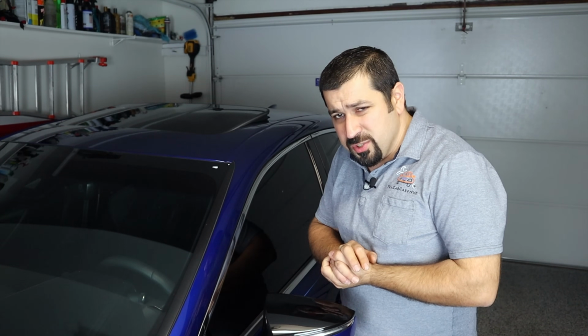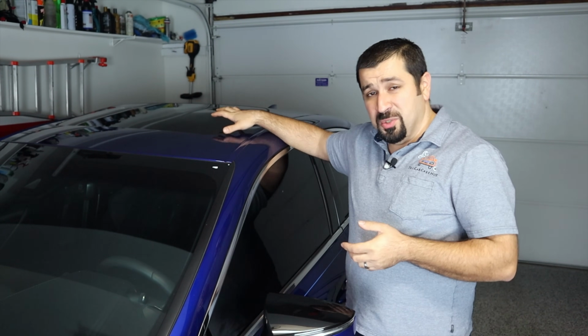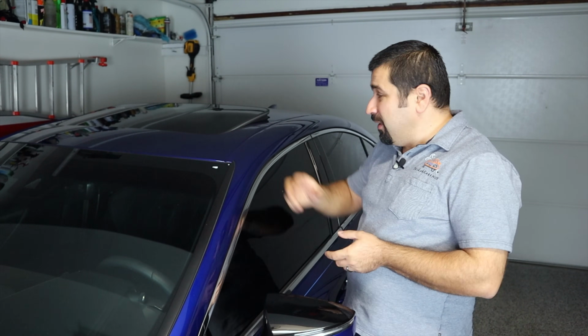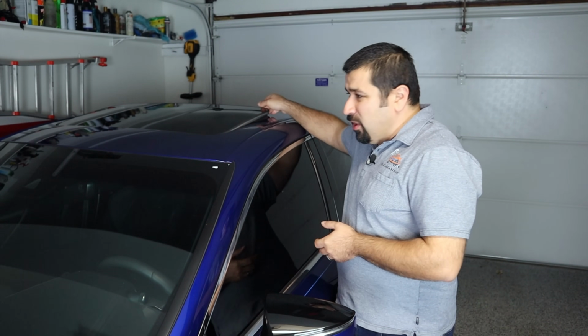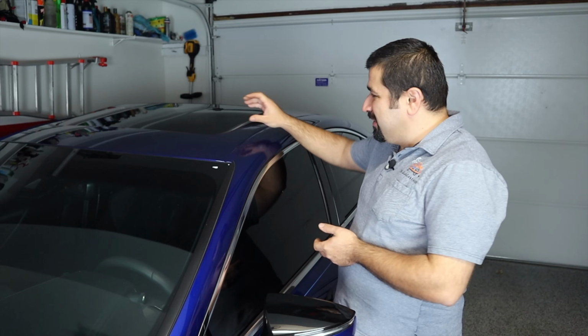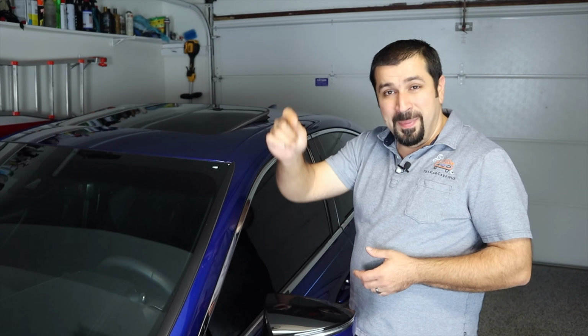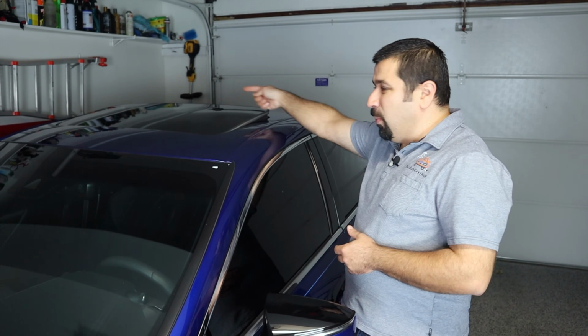Let's talk about the first thing, the sunroof. So let's talk about the theory first, and then we'll talk about how to actually do this service. Every sunroof is basically an open hole in your roof. The seal around the sunroof is not designed to keep the water out, believe it or not. It is designed to slow it down so it would drip basically down through the opening.